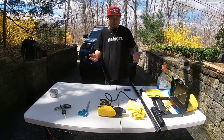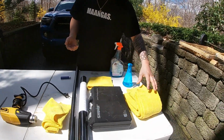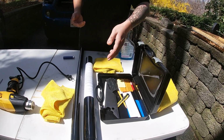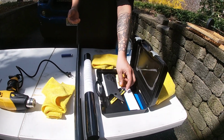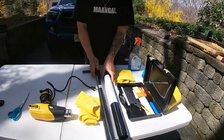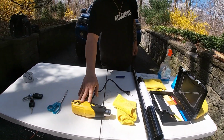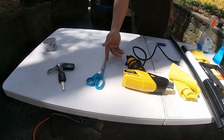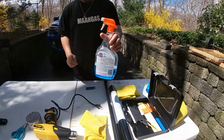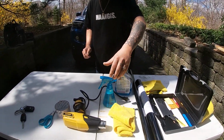So the tools you need are basically a bunch of microfiber towels. We need a different type of squeegee and a blade, of course. We need actual film for tinting. You need a heat gun, scissors, scotch tape, Windex, and your soapy dishwater.